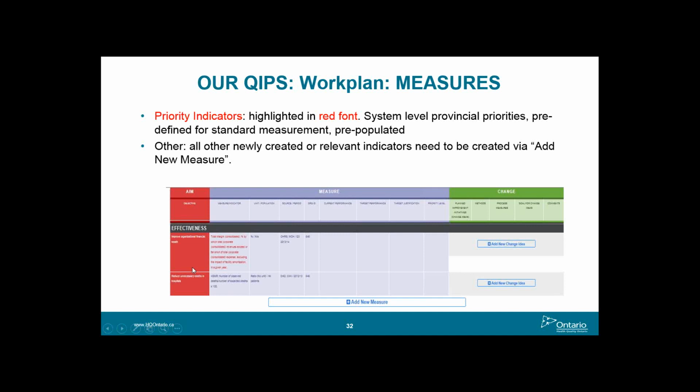Part of the other option is, you have your 6 priority indicators, and you also have the option to add a new measure. I noticed last year many did add a new measure. Adding a new measure is very simple. Again, it's clicking on that box, and we can go into that in a little more detail in the next couple of slides. First, I want to find out if you are planning on adding an additional indicator for this year. There's a quick poll.